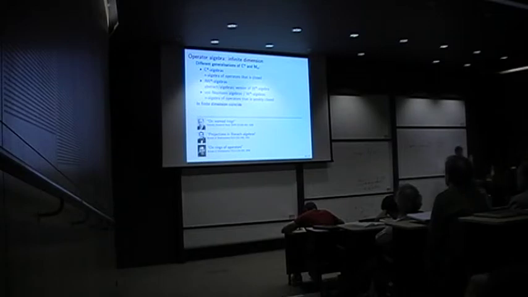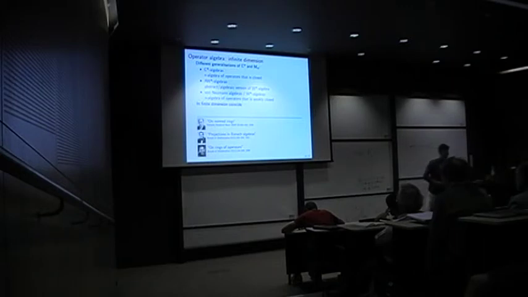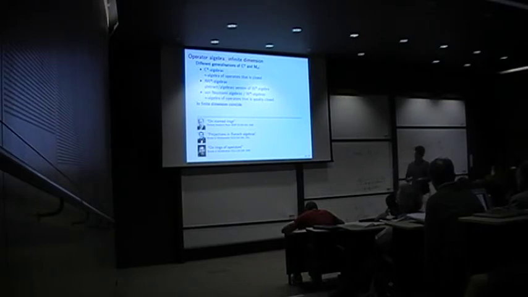I also promised you I would drop a few words about infinite dimension, so here we go. So I've been talking mostly about C to the N and N by N matrices. There are different ways you can generalize that to infinite dimension. Basically, you can close them in various norms. The most general way you can do it is with C star algebras, where you close them in the uniform norm. The most specific way that people often do is what Bart was talking about, close them in the weak star topology. And then it's called a Neumann algebra, W star algebra.